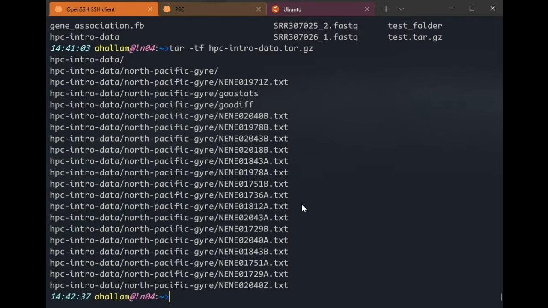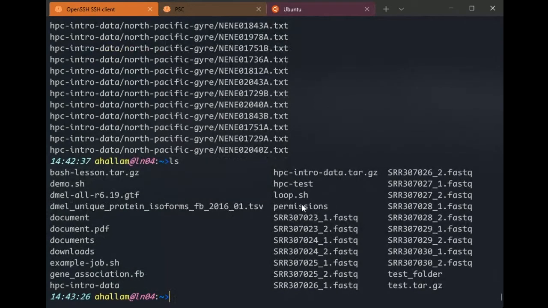Right, so the last thing I wanted to show you was that you can typically compress a folder. So we're going to compress this folder, HPC intro data. The way you compress data is again with the tar command, but you change the flags to c for create. v gives us verbose output, so a lot of information about what's being compressed. z means we're going to use gzip compression, and f means we're passing in a file name, I believe. And then we need to give a name to the output file that we want.